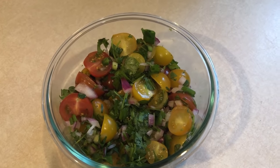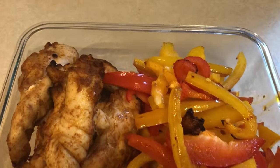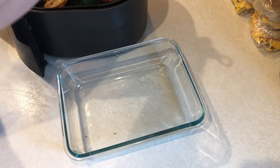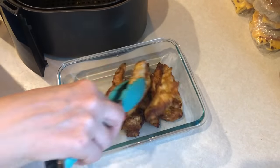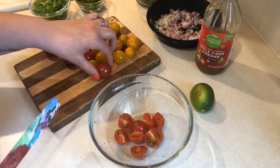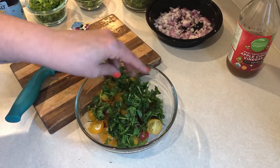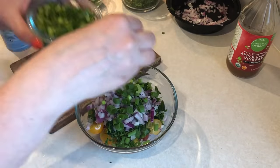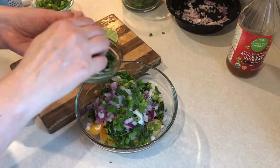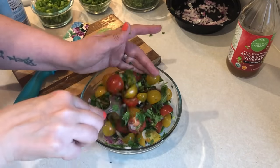For one of my dinners this week I'm going to be having some chicken burrito bowls, so I need some fresh pico de gallo, that grilled chicken, and some grilled bell peppers — all going in the air fryer. To make the pico de gallo, I'm cutting up one pound of cherry tomatoes and slicing those in half. To those tomatoes I'm adding in one tablespoon of apple cider vinegar, a handful of fresh cilantro, some diced red onion, some green onion, some diced jalapeño, some salt, and the juice of one lime. Stir it up and there you go. You'll see this dinner in my what I ate video posted later this week, probably on Wednesday.